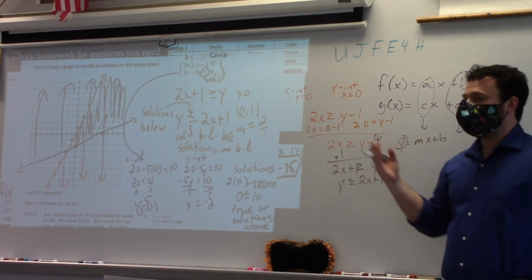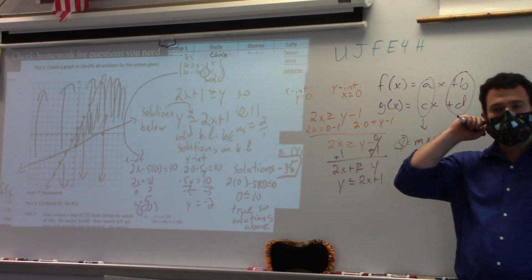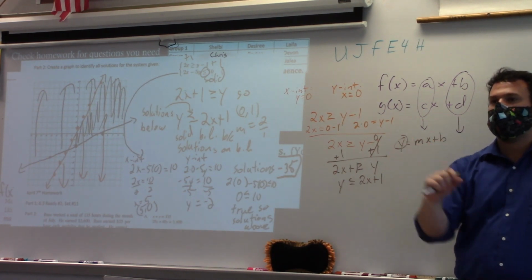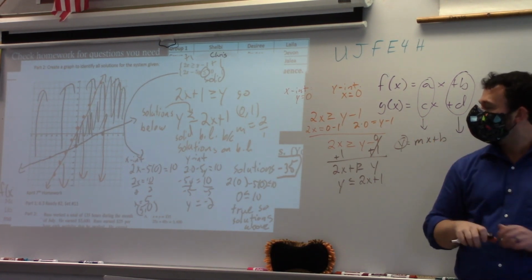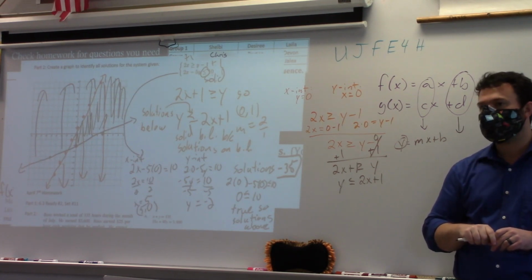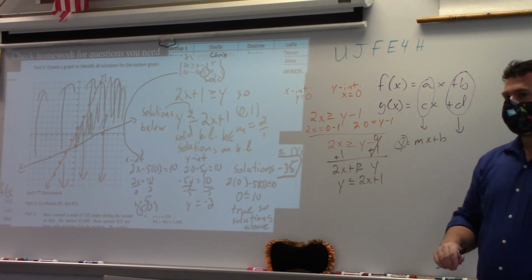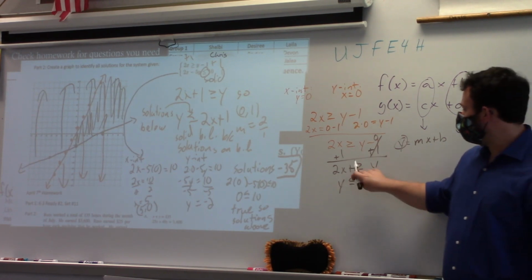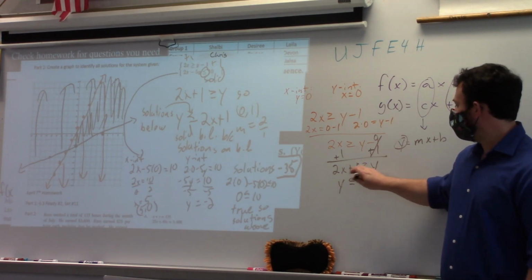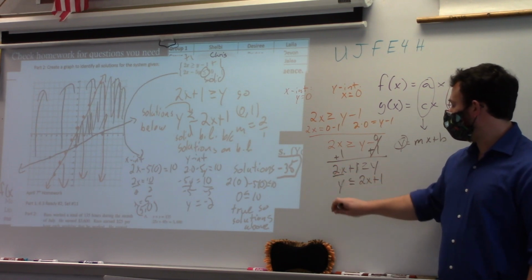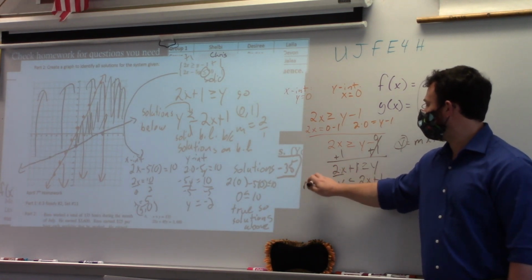No matter what, your slope is 2, your y-intercept is 1. And then you just have to identify which half plane. Wait, which one is my intercept? What do you think? Oh, never mind. I was looking at it backwards. I mean, even if you looked at it like this, 2 times x, that multiplication is my additive rate of change.